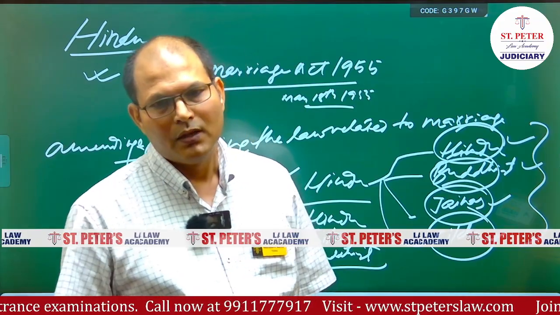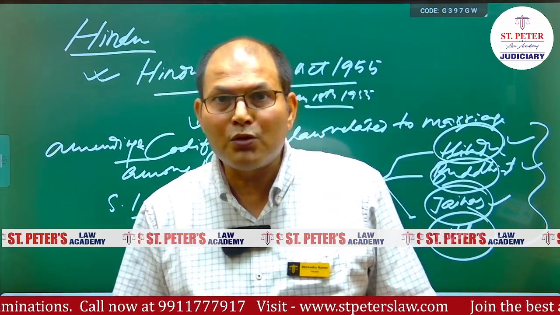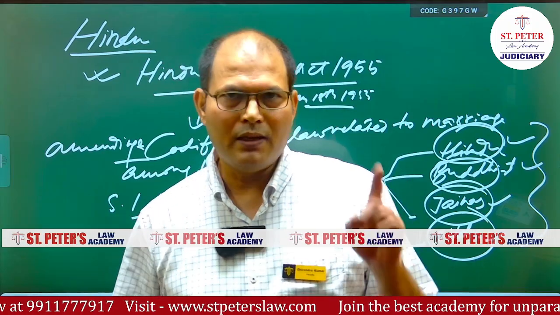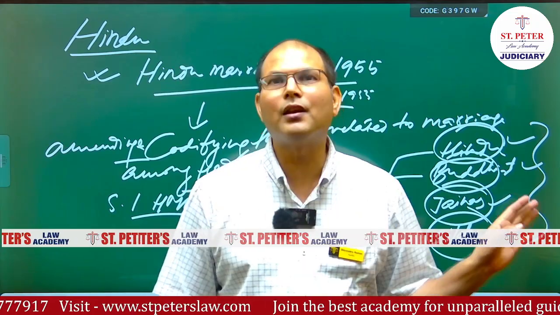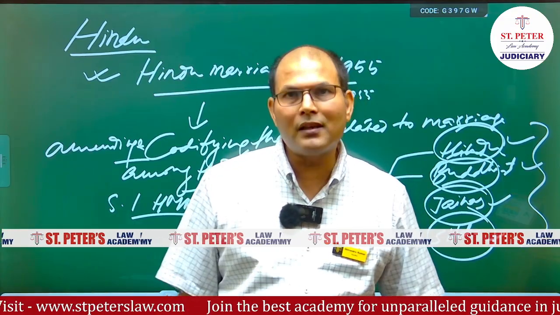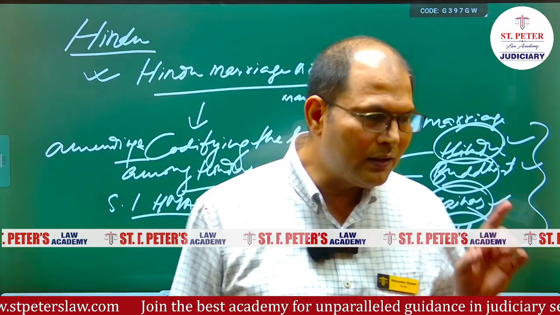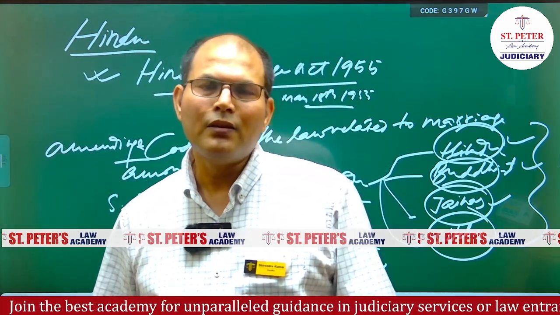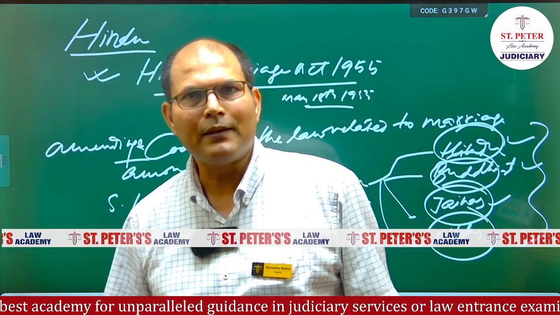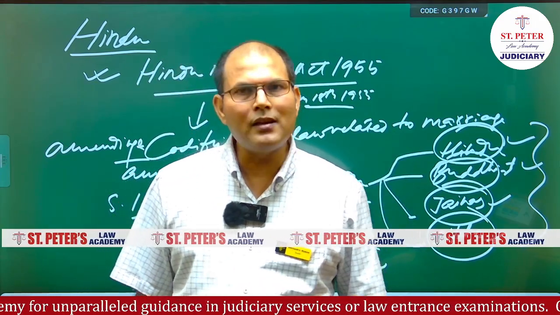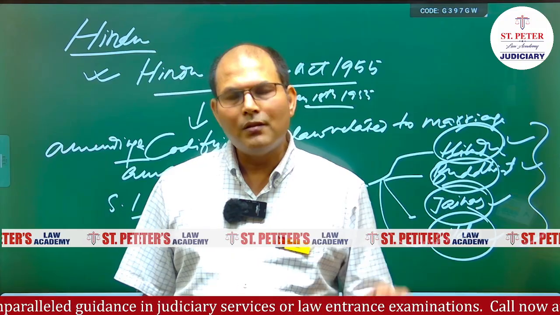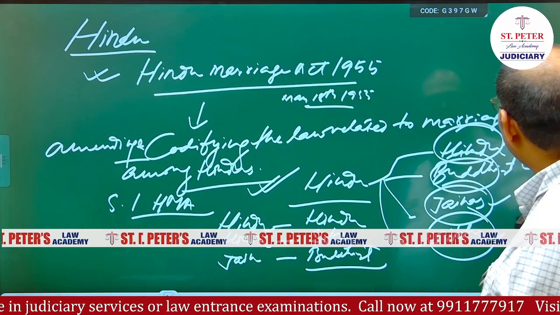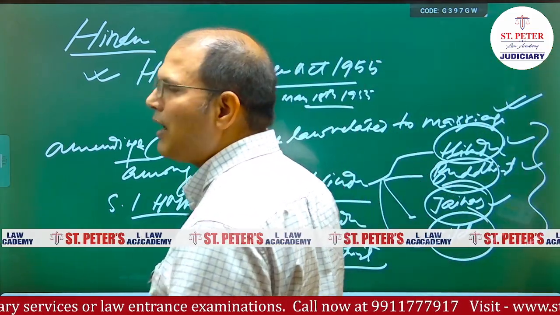And if any person who is not choosing to be identified with any of the religious denominations like Muslim, Christian, Parsi, or Jew, he is neither Hindu, he's saying that I am not Hindu, neither am I a Muslim, nor a Christian, nor a Parsi, nor a Jew, then in that case also, the provisions of the Hindu Marriage Act 1955 shall apply to his case if he chooses to enter into a marital alliance with any person. Right? If a person whose religious identity is not certain and who is neither a Muslim, nor a Christian, nor a Parsi, nor a Jew, then he will be held to be a Hindu, and for the purposes of marriage, he shall be governed by the Hindu Marriage Act.